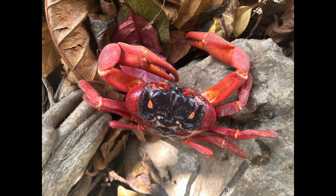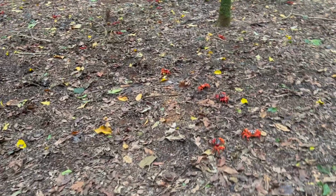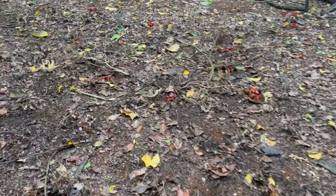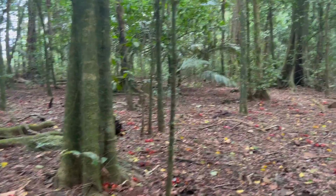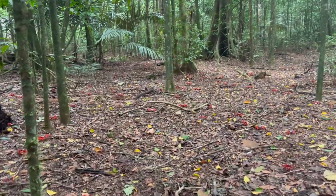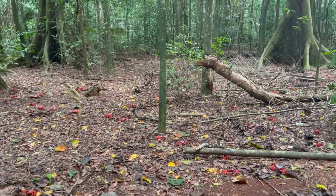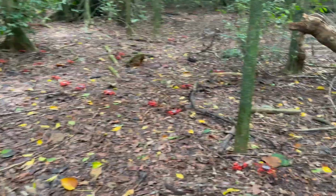In a rainforest area further south, the red crabs were rampant. In this rainforest, it's just crazy. Absolutely everywhere. The Christmas Island crabs. It's just thick. They're all apparently eating the leaf litter. Oh, do you hear that? That's the imperial pigeon calling. Look at this. Everywhere. That's the imperial pigeon again. Everywhere is like this. Just, I mean, you're stepping on them.